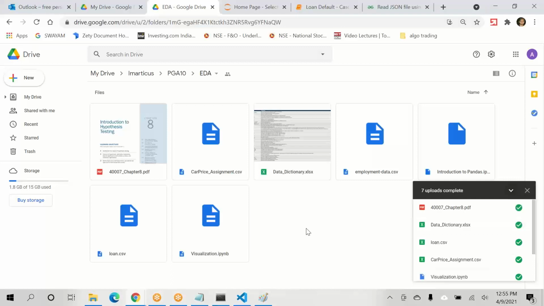Presentation means a PowerPoint presentation. You have to present both your PowerPoint presentation and your Jupyter notebook. So this will also improve your soft skills.